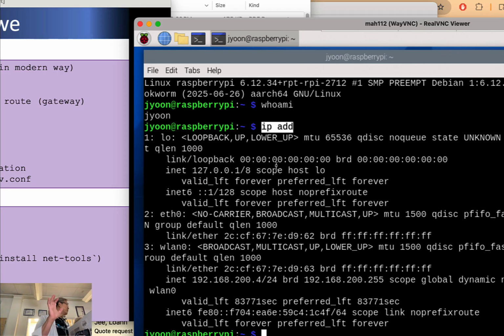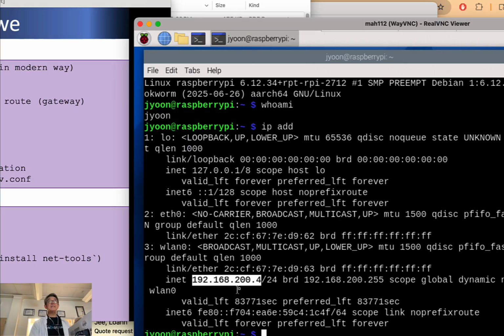Wherever you go, if you want to check the IP address that's automatically assigned to your laptop or Raspberry Pi, you can issue this kind of command, ip space address. Then if it is wireless LAN, you may be able to get the address.